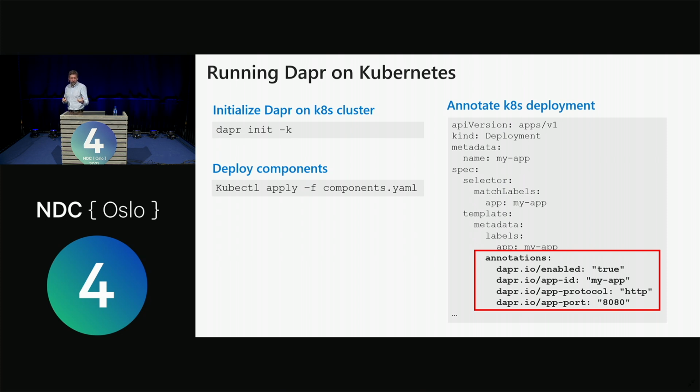And in your deployment manifests, where I marked the red square there, you add a few annotations. This is the trigger for Dapr to know this is actually a Dapr application, and that I want it to start a Dapr sidecar. That's the dapr.io/enabled annotation here. So that's kind of the magic. And then you have these different things that I showed you before, the app ID, the protocol, and so on. And I will show you that in a quick demo afterwards.